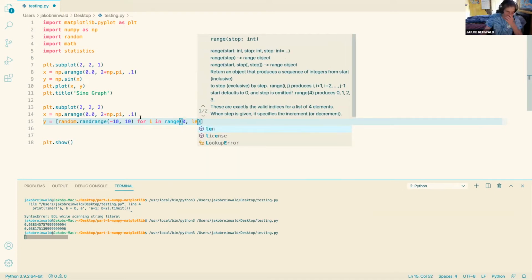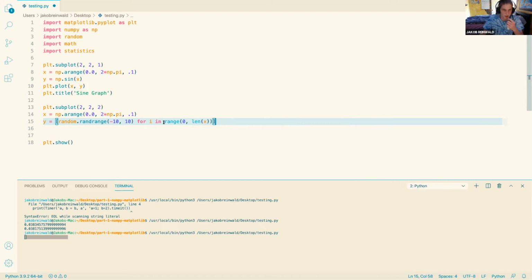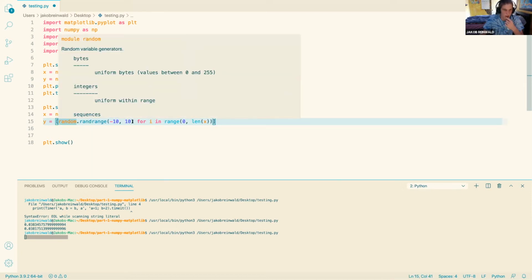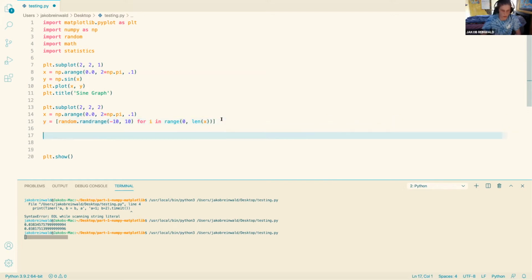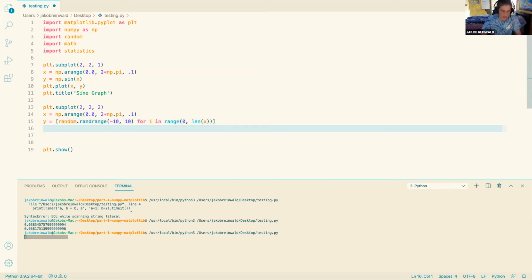So what this big statement is doing is for every single value in x, we're going to generate a y value that is just a random number between -10 and 10. So our graph's probably going to look really weird, but that's okay.